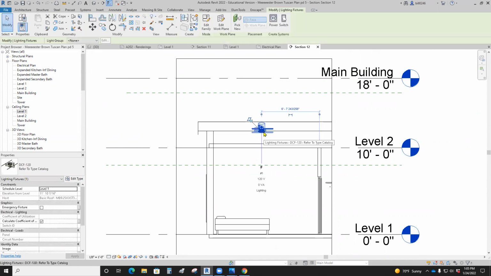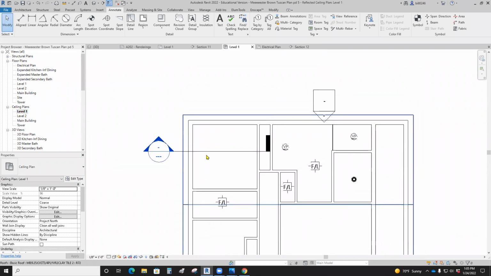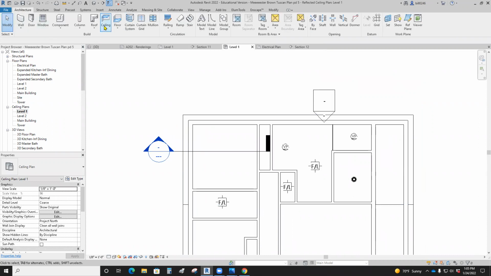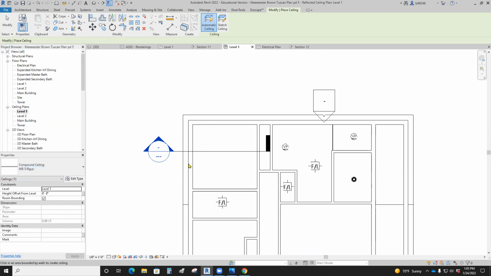So let me pick that and delete it. Okay. So if you didn't make a ceiling in, you can do this wherever you want. I'll do it right here, just keep it simple. Architecture, ceiling. If you recall, we put in either this one if we're dropping the ceiling, or this one if we're just going to attach it to the bottom of the main ceiling joist. I'm just going to drop this one in, and you can see it's going all the way through the closet and stuff. That's fine. Go ahead and click once.